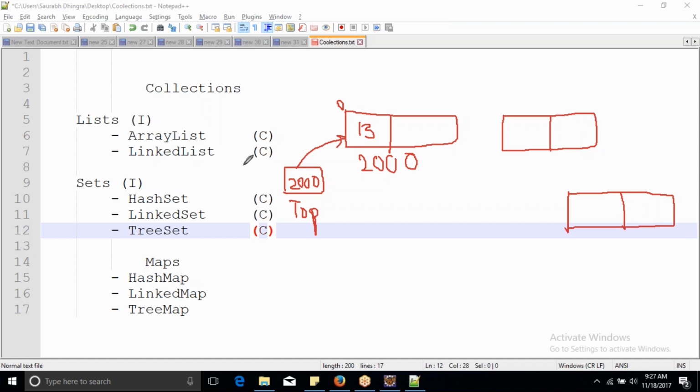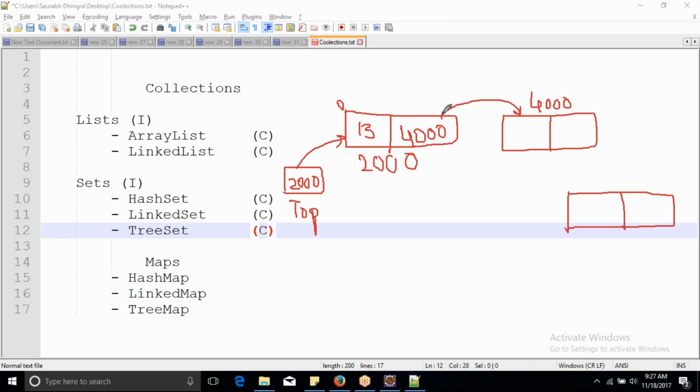Now, what is the second memory part? First is where you are storing a value. Second is where you will store the address of the next memory location. Say, for example, the next memory location is at 4000, so this will have the address 4000.